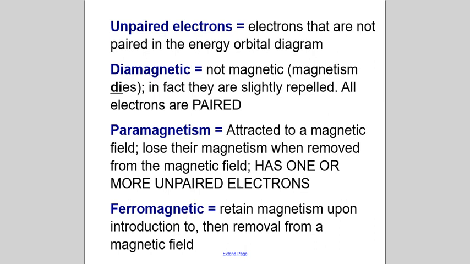Okay, trying to get to the end of this so that it's not too much longer. Unpaired electrons. So those are going to be an orbit box that only has 1 up or 1 down without having both an up and a down. So unpaired just means that that orbit box is not full. So there is an electron that is only pointing one direction, and that's it. So this is considered unpaired.